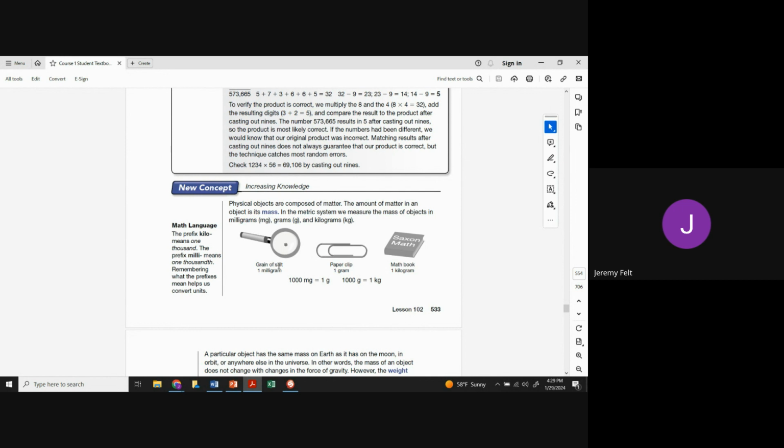About a grain of salt is 1 milligram. It's very, very small. A gram is a paper clip; again, it doesn't weigh that much. And then a kilogram, the textbook you have would be about a kilogram. A kilogram, weight-wise, is about 2.2 pounds. So if you ever watch Olympic weightlifting and you're like, oh, they just did 400 press over their head or 300 or whatever, I don't even know what the world record is, and then you realize they're talking about kilograms, you realize how insanely strong some of those people are.